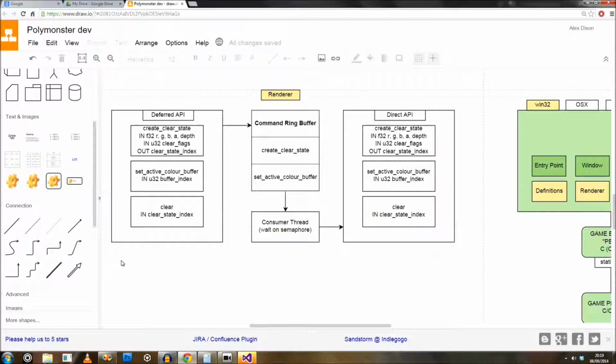It allows the renderer then to, even in the worst case, if I can't create commands on multiple threads, have 16 milliseconds if I'm running at 60 frames a second to just consume draw calls. So the consumer thread is waiting for the commands, and the game or whatever's creating this deferred command buffer will be the producer thread, and this is a producer and consumer system. I should really add that to the diagram to make it a bit clearer.